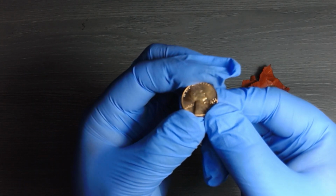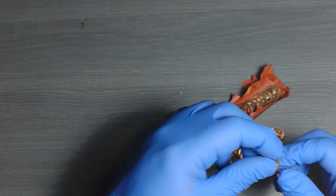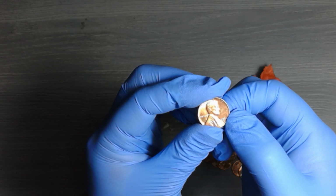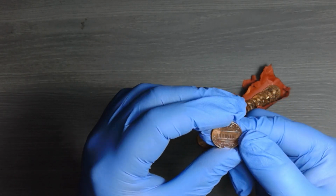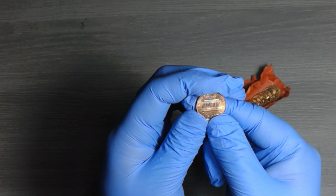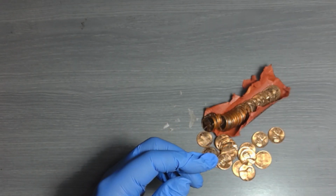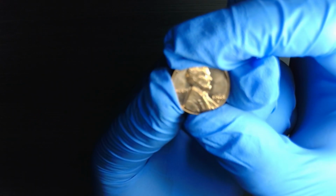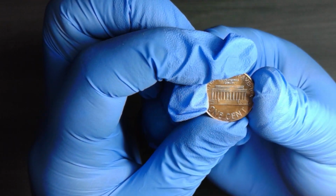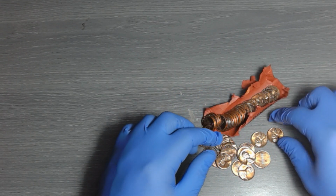No good. Fingerprint on it, see that? Yeah. No good. Mark on it on the reverse. Scratches, scrapes. I don't know. I might put that in my daughter's penny book. That right there, I think that'd be a good addition to her penny book. I don't think it's really worth sending in. We'll put that over there.